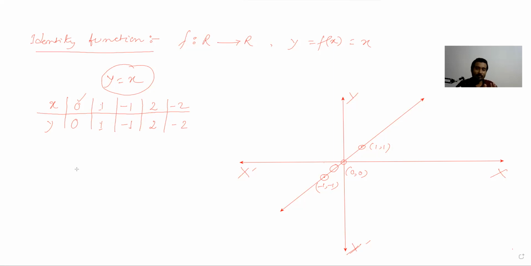So far I can notice that if we extend the line on both sides, the upper side and the downward side, it is possible for us to extend the graph. We may take x equal to 100. In that case, y will be equal to 100. We may take x equal to -1000. In that case, y will again be -1000, and so on. In this way, if we extend this graph, we can notice that it will not have any break on it. It is smooth. It is continuous. So this is the meaning of continuous function.